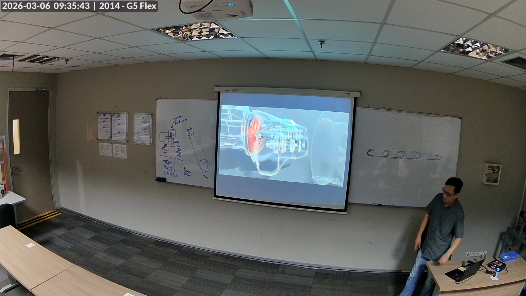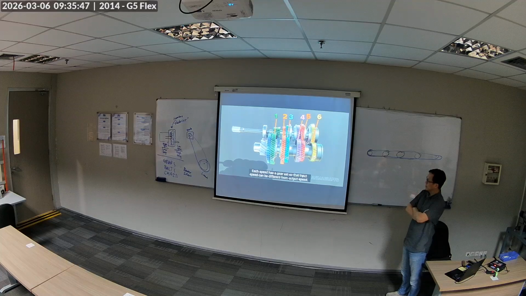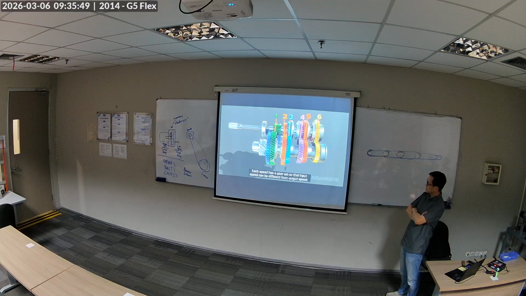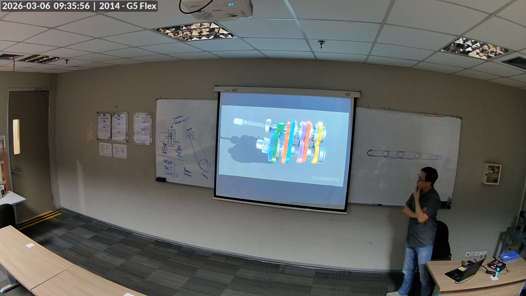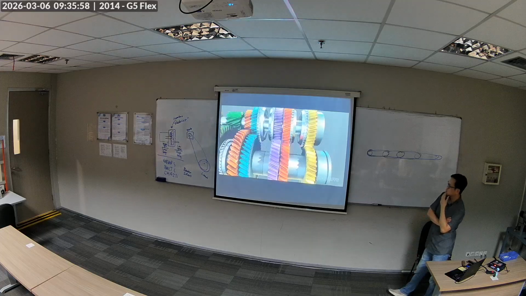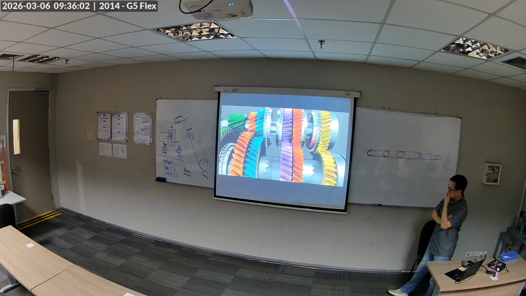The gears. Okay, here we go. Each speed has a gear set, so that input speed can be different from output speed. The speed gears in this constant mesh transmission are always linked. They have diagonal or helical cut teeth for quieter operation.